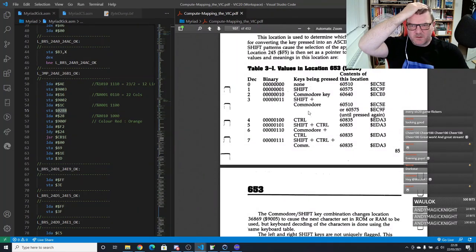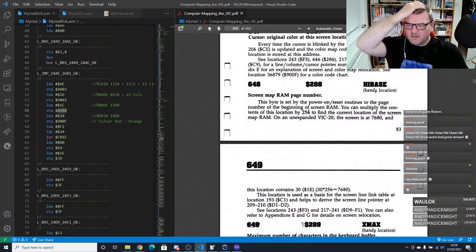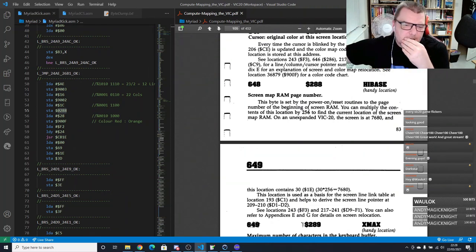So they're putting 1C in 0288. Oh, high base. Oh, screen map ram page. This byte is set by power on reset routines. You can multiply the contents of this location by 256 to get the current location of the screen RAM. On an unexpanded VIC, the screen is at 7680 and this location contains 30.